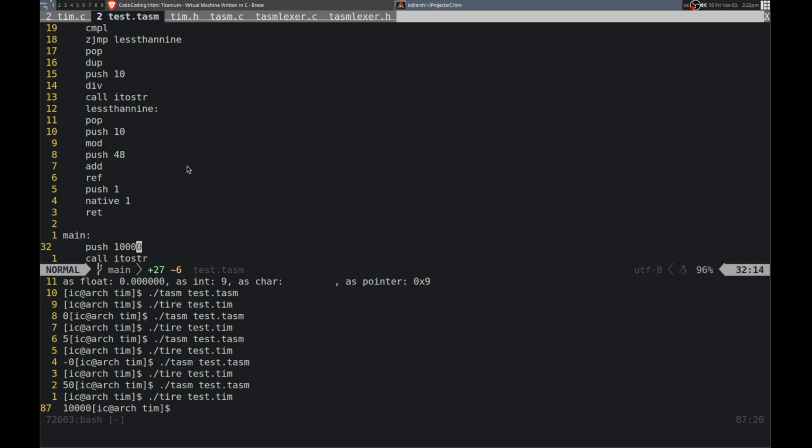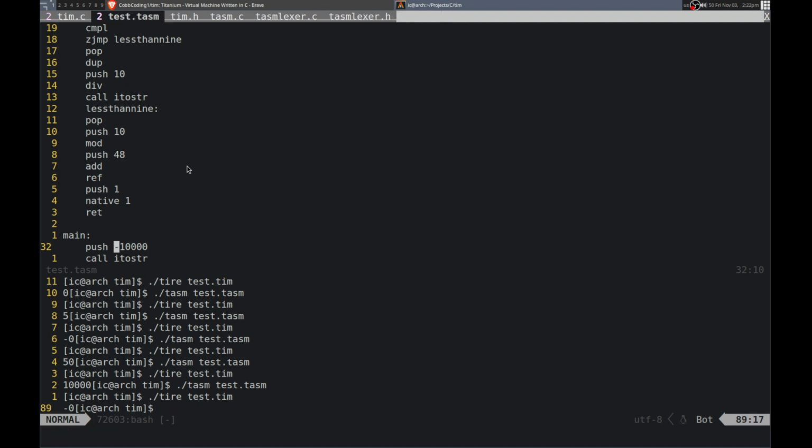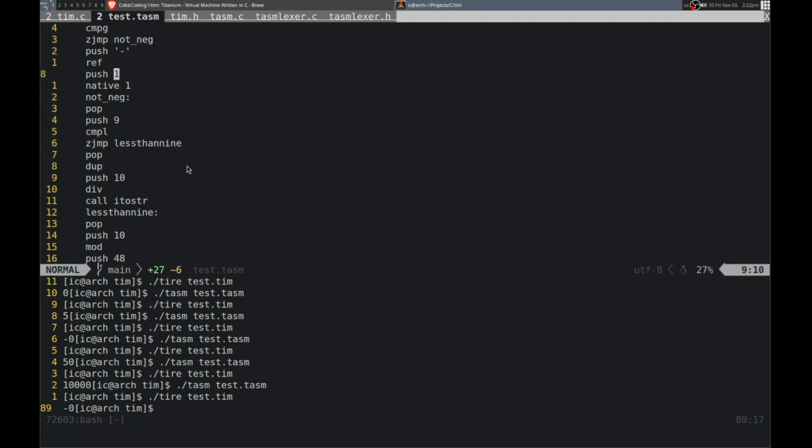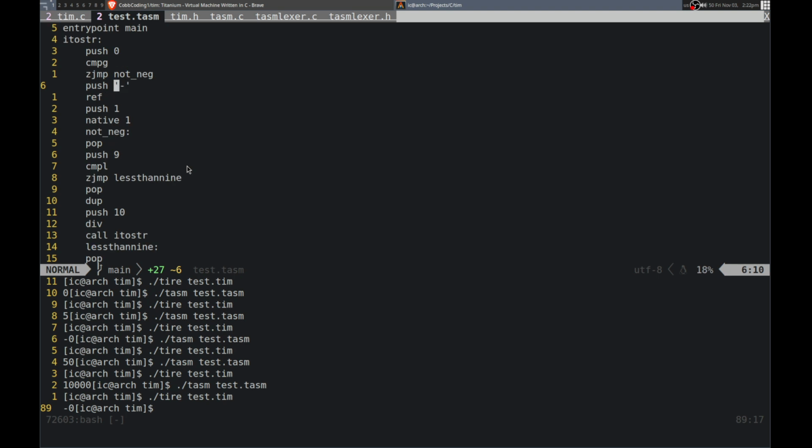We don't print a new line, which we should probably do. It's kind of hard to tell when we would do that, though. Okay, well, that works except for negative numbers. So why does it not work on negatives? -0. So we print out the negative. Do we need to pop something off here? Is that what I forgot to do?